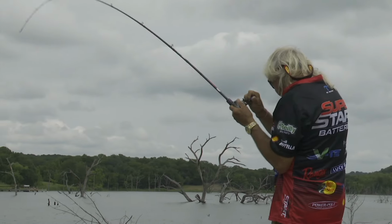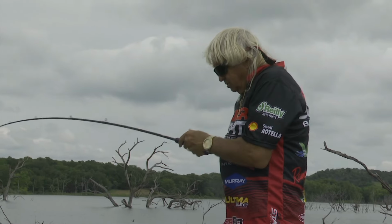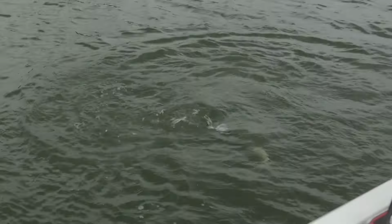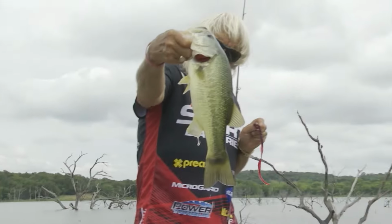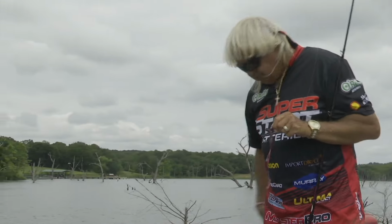Boy, I was swimming that bait when I got that one. Definitely swimming that bait. Not a real big one, he is crazy. You know, it's kind of funny, I'm catching a little bit smaller fish out here on these trees and treetops than I was fishing on the edge of the grass. That's a male fish right there. And nice one, not a bad fish.